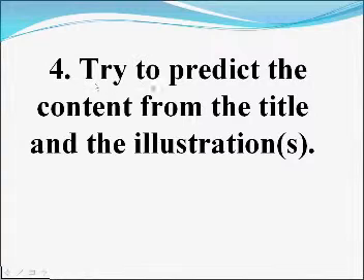Number 4, try to predict, and this is very important, try to predict the content from the title and the illustrations. So why do you read the title? Why do you look at the illustrations? Because you need to predict, to foresee, to know the content before reading the text. You know it from the title and from the illustrations.